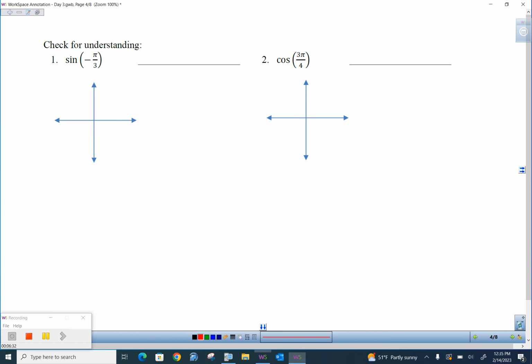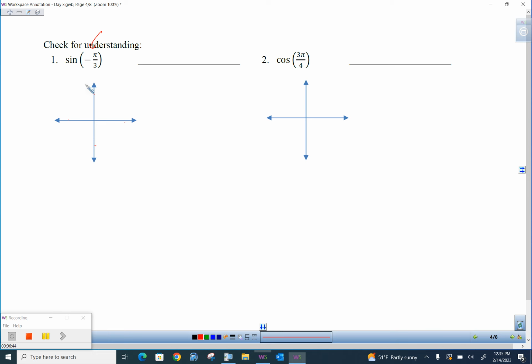So we're going to do some problems here. It's going to be very similar to how we started last time. Okay, step 1 is figure out where that would land you. We're not just on one of the 4 points anymore. We can be anywhere around the circle as long as it lands on one of our special angles that we've been working with, or their multiples.